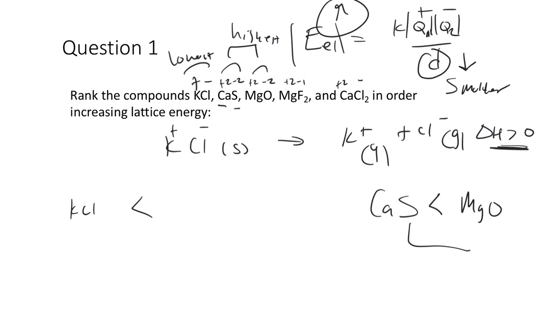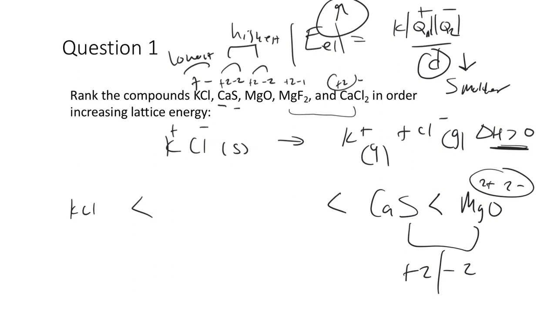Calcium sulfide is next. I'm just comparing the +2 -2s and looking at their size differences. Being smaller means more energy has to be overcome to break the +2 -2 of MgO than CaS. And the same thing would hold true for the +2 -1s. Their magnitude is higher than the +1 -1 because we have the higher magnitude of charge for one of the ions. But then being smaller allows the force of attraction to be greater. So higher lattice energy for MgF2, which is higher than calcium chloride.